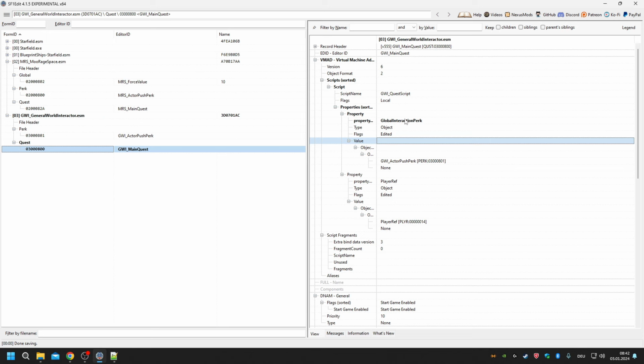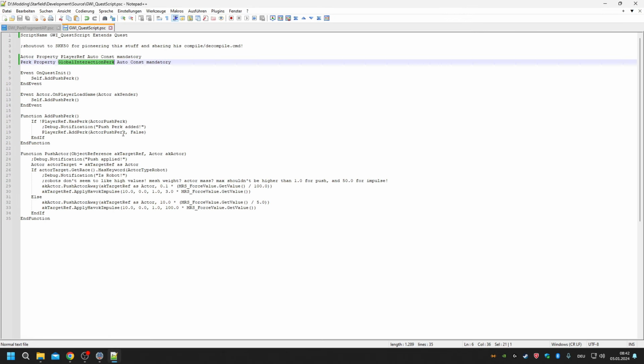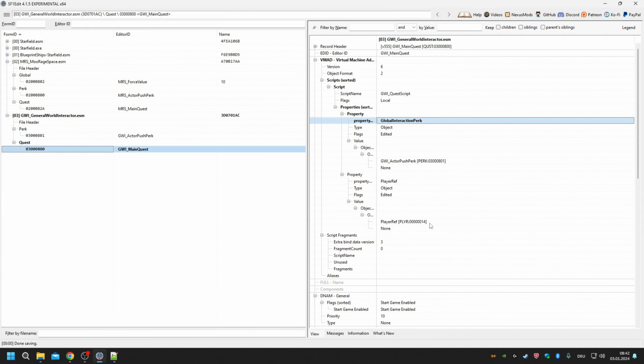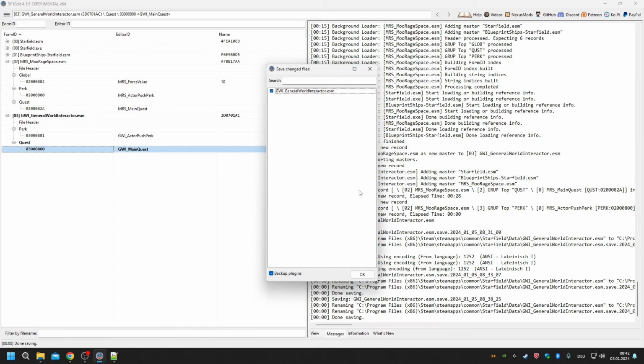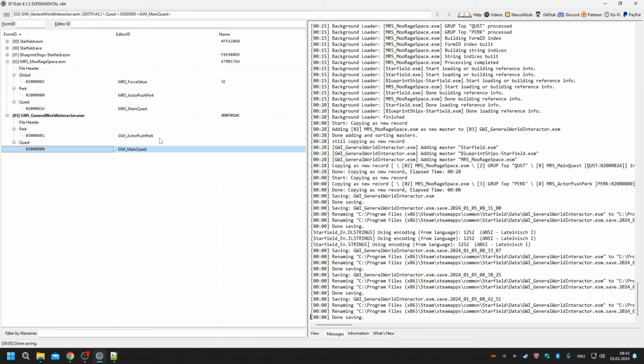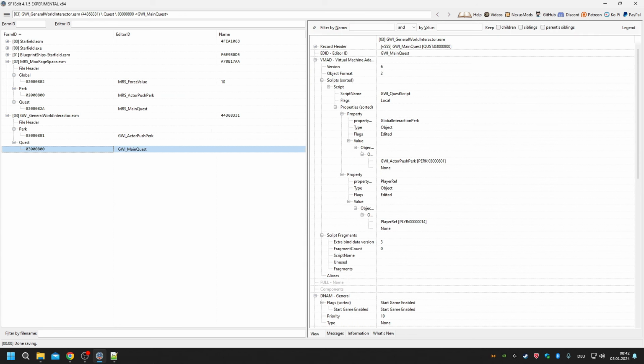And don't confuse that, okay? So this must be labeled exactly the same as this, and player ref, of course. And make sure you don't confuse big letters with small letters. It must be exactly the same, or it will fail. That's just a limitation we are currently experiencing because we do not have official tools.